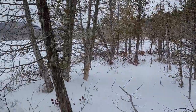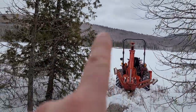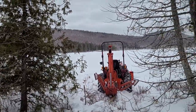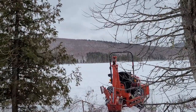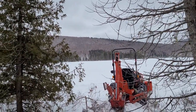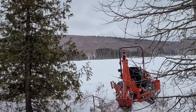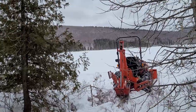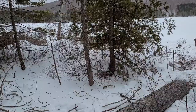So right here, we're on the other side of the lake. Right over there, that's where the cabin's gonna be. You see that kind of flat spot? It's actually starting to snow a little bit. We're expecting a little bit of snow. I think it's probably -4 or -5 right now. It was -10 this morning through the night, so it's warmed up a little bit.